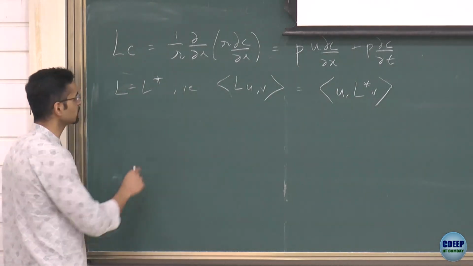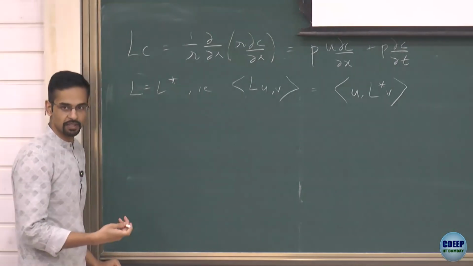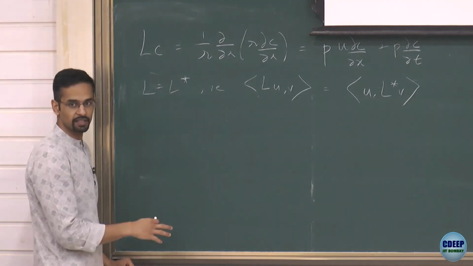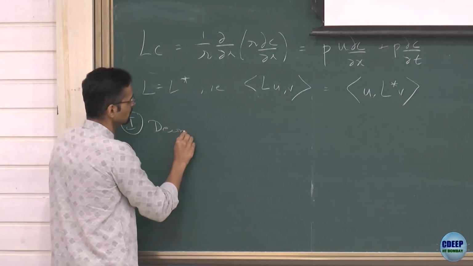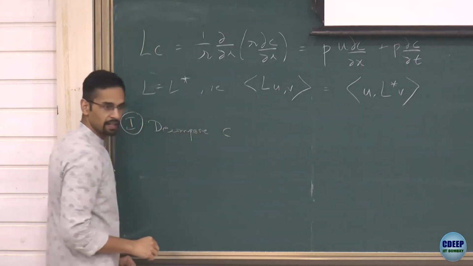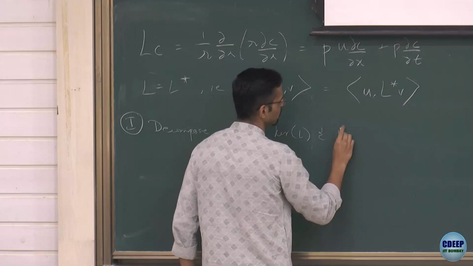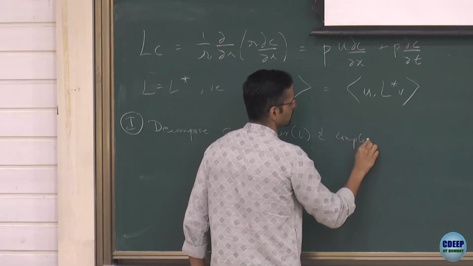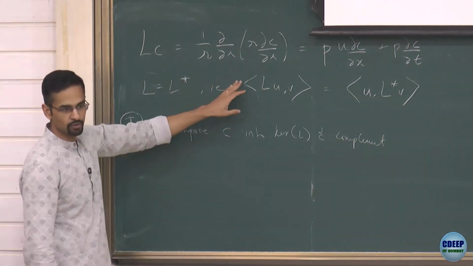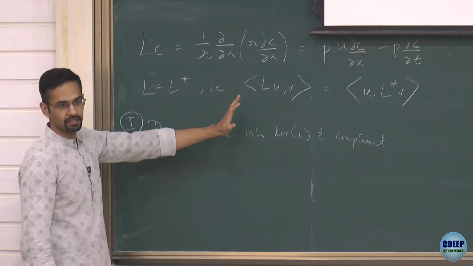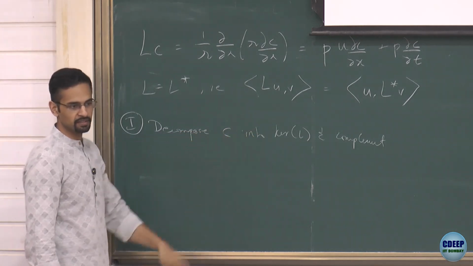The reason this is important is because there are two key steps in the procedure. The first is to write C as a decomposition. So we did step 1, which was to decompose C into a part that belongs to the kernel of L and the complement. That is the null space of L. We can find its null space by solving LC equal to 0. We did that and saw that C equal to constant is in the null space. That means the null space is one-dimensional, spanned by just 1.